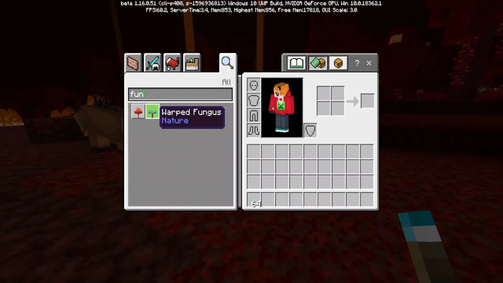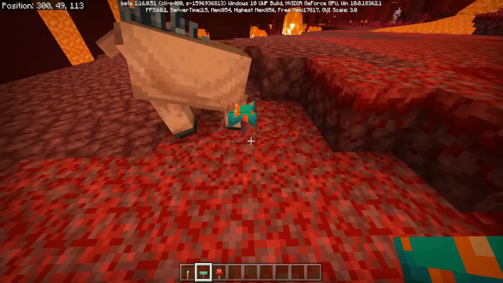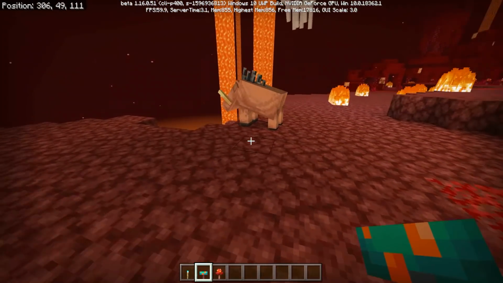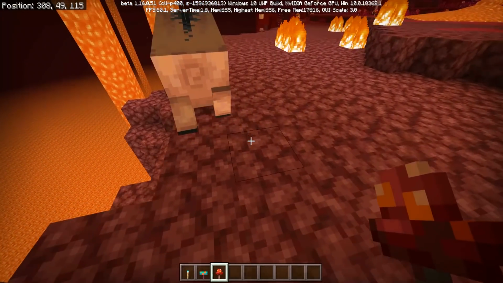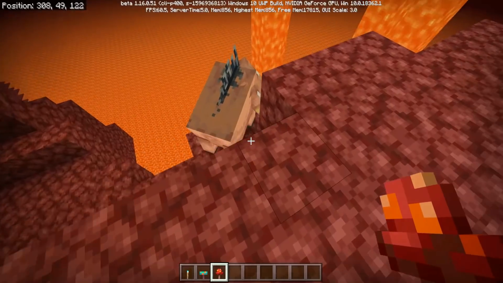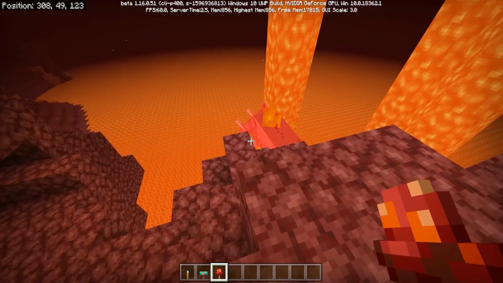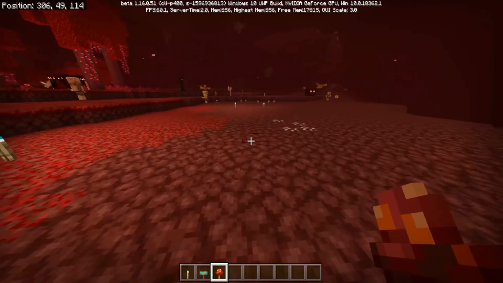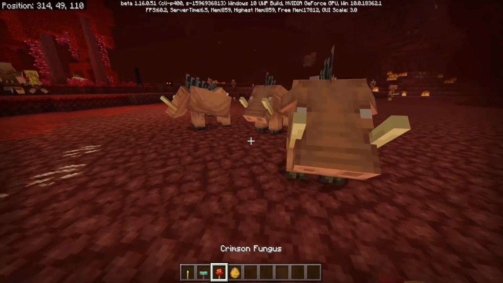So we've got two new types of fungus. We've got the warped fungus and the crimson fungus, and I believe the Hoglins don't like the warped fungus. That's absolutely right, they don't. But I think they do like the crimson fungus. Maybe, let's put some down. No, he's running away from me. He's running into lava. That's how much he dislikes the crimson fungus. But let's try another Hoglin. Let's chuck a few of these guys down here, and let's do that again.